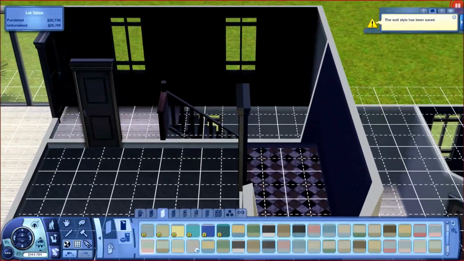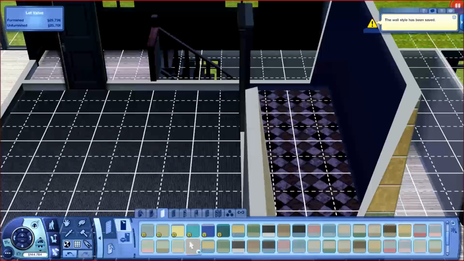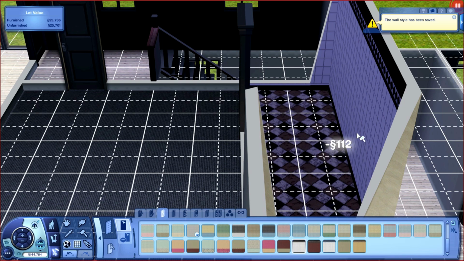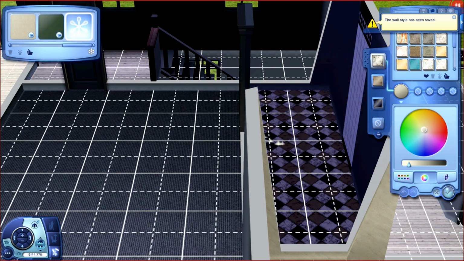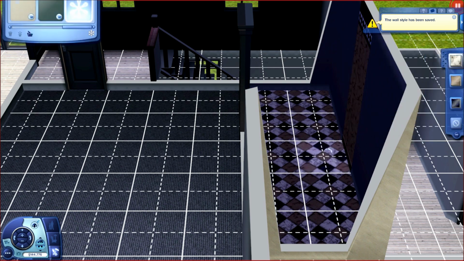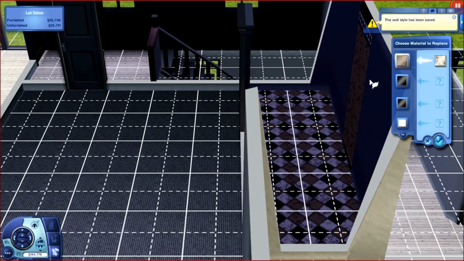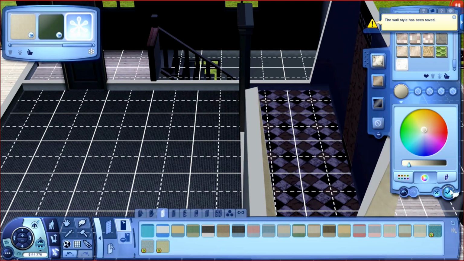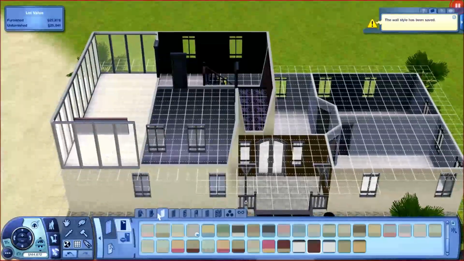And for this room, is that a smaller tile? No, it's chunky tiles. Let's go for that one, actually undo that, just do one. I'm going to bring in the beige. Bring in that white to the other one. Okay, so that's those walls done.